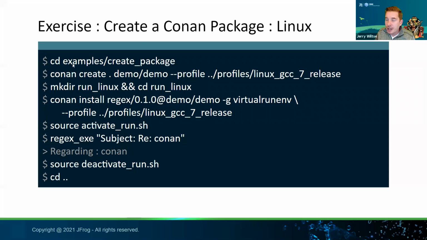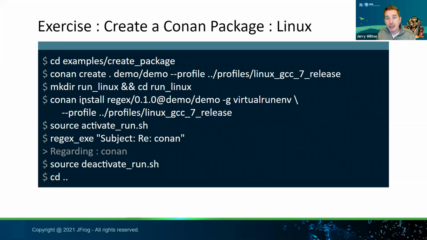All right, so we've got the commands here, very similar to before. We go into a different example directory, and then we run the Conan create command with the same profile as before. That part's the same, but the Conan create command says, create a package from the current directory from scratch. So then afterwards, after we create the package, we're going to demonstrate running the executable from within that package so that we can test it and prove that it worked.